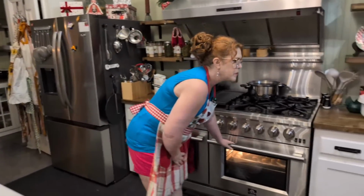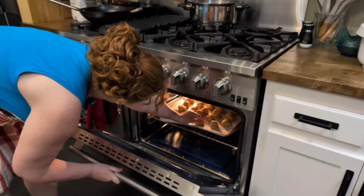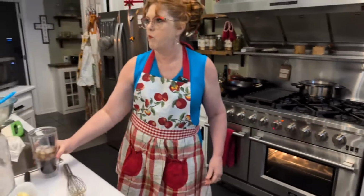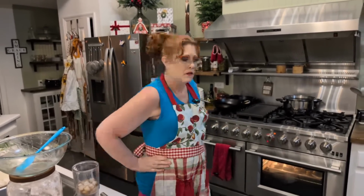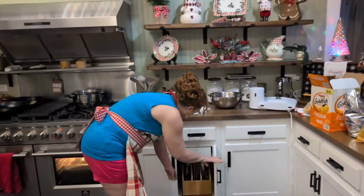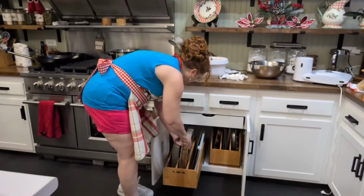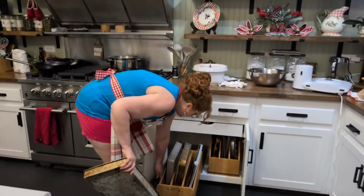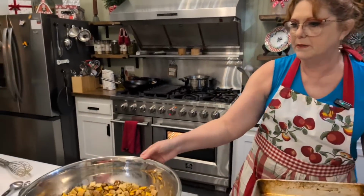All right, let's look at these. These are not done. I'm going to turn them up. And I don't have but one sheet pan, do I? I think that stainless steel one. Yeah, but it don't have edges on it. No. I need to get me some sheet pans. I really do. I've got this half sheet pan I can use. Well, Tammy. We'll put some of these in here.